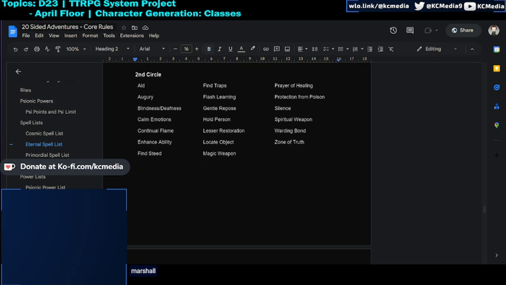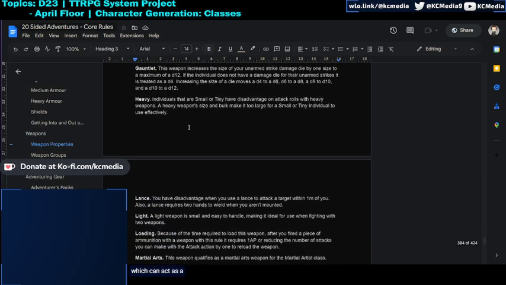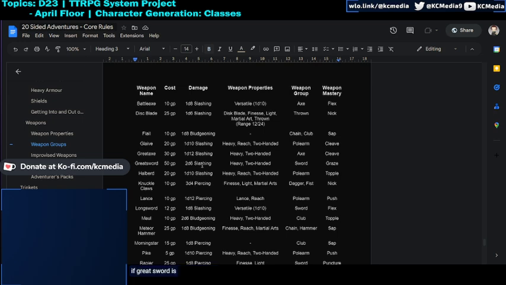Ninja is two daggers. Dragoon is a polearm. Samurai is a katana, which can act as a great sword, if great sword is slashing, which it is.